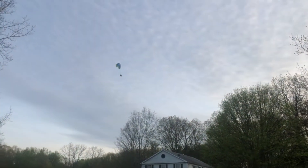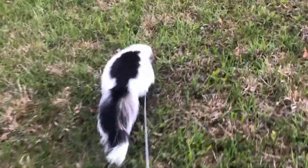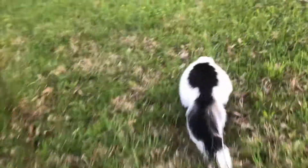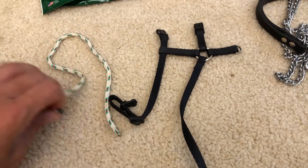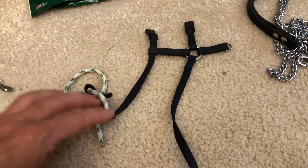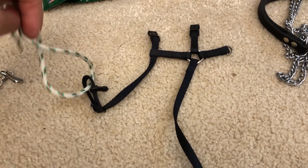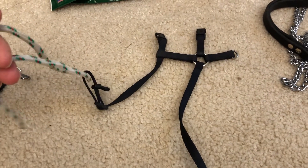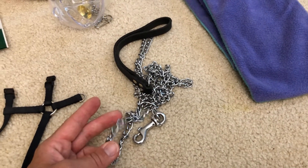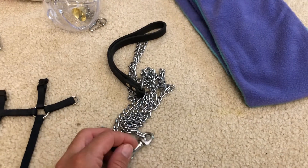Speaking of variety, I also recommend having some type of harness if you're into that. Going on walks outside is something Marv enjoys. I've tried a number of harnesses and really like a regular kitten harness. He's fine with it around his stomach, but when I go to put it around his neck he doesn't like my hands reaching under there. So I feed a little rope through the loop and use it as an extension of my fingers to go around his neck. I also use a thicker chain leash because skunks have sharp teeth and I don't want him chewing through a nylon one.